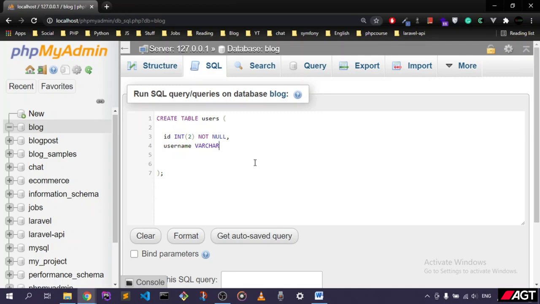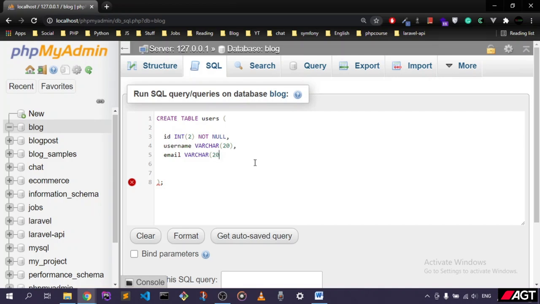Let me try to specify some allocations. Let's say this one is going to be 20, and an email, also a varchar. An email can be a bunch of numbers and strings.